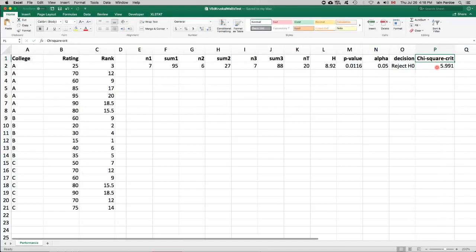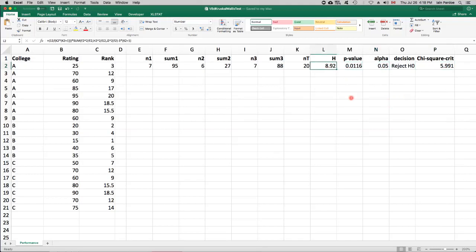And that comes from a chi-square distribution with 2 degrees of freedom. With a tail area of 0.05, we get 5.991. And you look at the test statistic, see if it's in the rejection region beyond 5.991, and it is. So same conclusion, reject the null hypothesis.